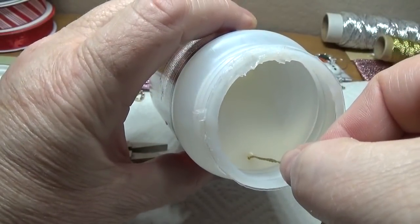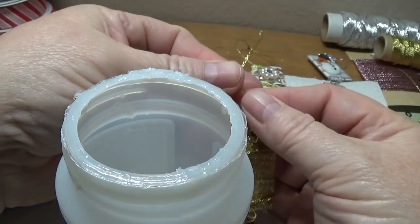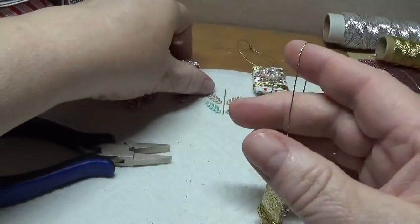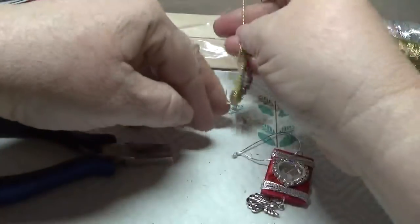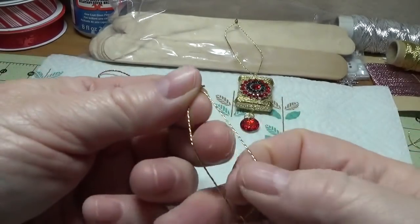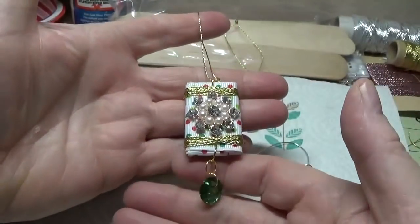It's not going to look muddy after it dries - it'll be clear. I just dip it in there and wipe it a little bit on the edges right here. You can lay it on a piece of plastic to dry clear. I did that on all of the other ornaments I made. You can either keep the knot at the top or run it to the bottom so you can't see the knot.